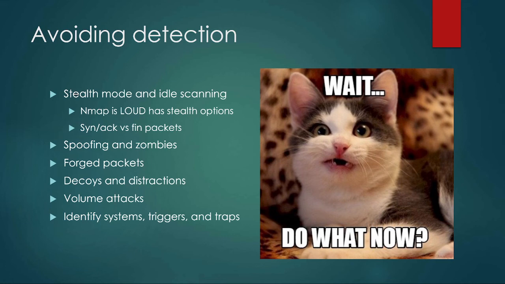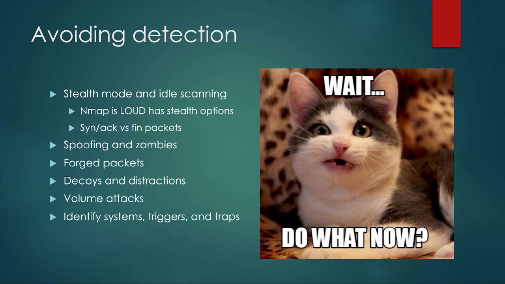We can do things with forged packets. Once we're getting much more into the system, we can do things with decoys, distractions, or volume attacks. So you're basically setting off something over in a different area so that you can work more quietly. Because if you set off, let's say, a very loud Nmap scan on a server that you've already finished looking through, all of the attention is going to be on that very loud Nmap scan, so you can have some peace and quiet working on the server that you maybe needed to give a little bit more attention to.